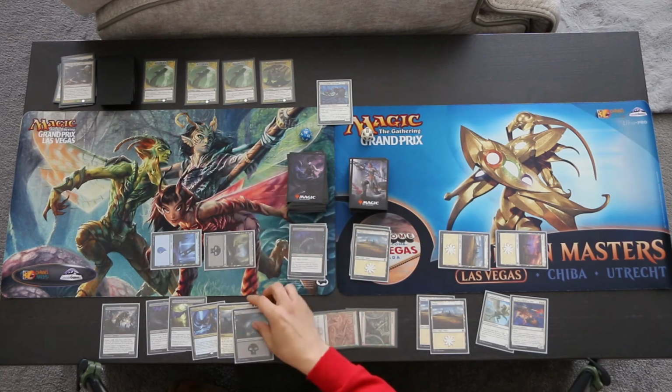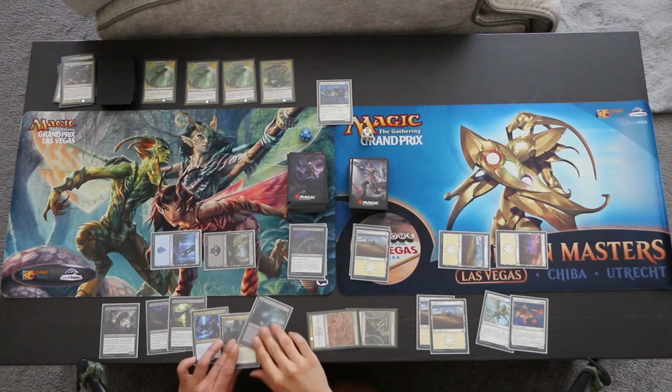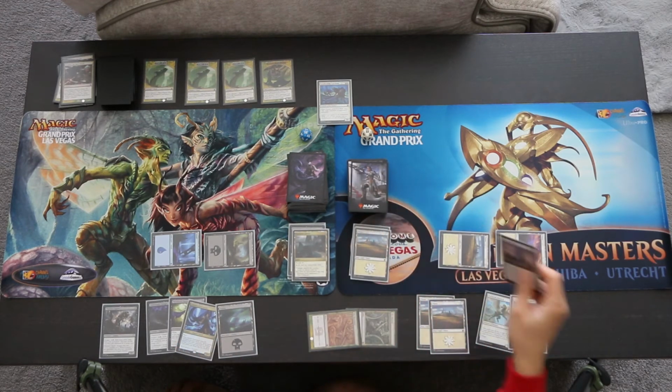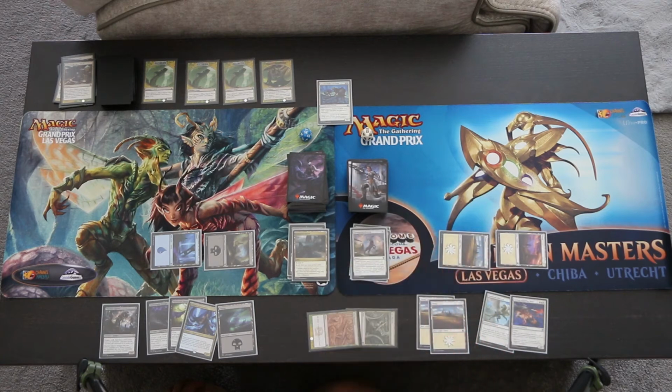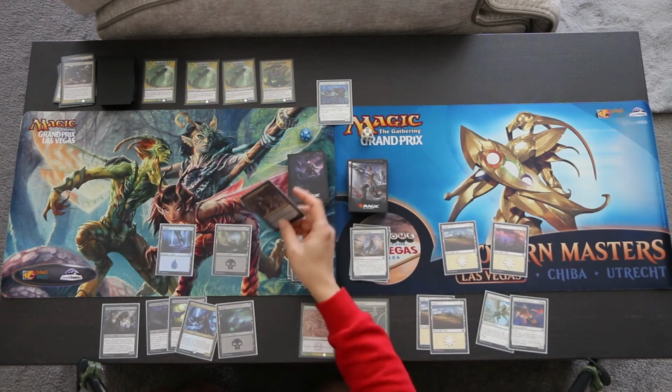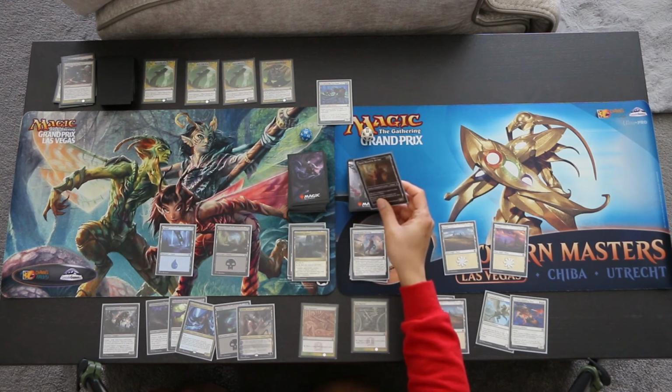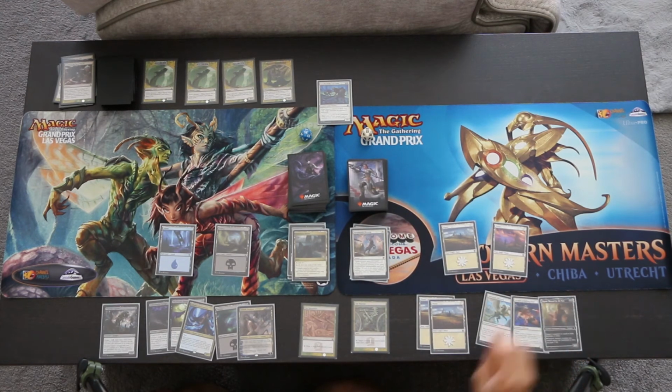Ashiok draws a Swamp, and we will discard the Unknown Shores. Elspeth draws a Karametra's Blessing, and we will discard that. We'll untap. Ashiok draws an Ashiok Sculptor of Fears, and Elspeth draws a Daxos Blessed by the Sun.